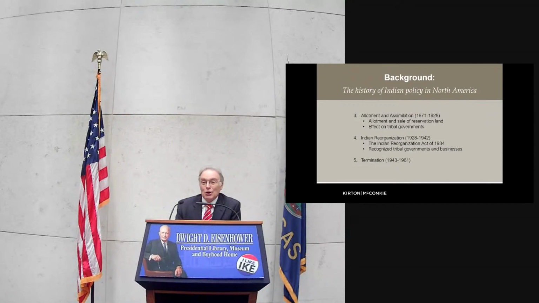The allotment act gave each adult Indian male 160 acres of land within the reservation. And when that was all done, it freed up the rest of the reservation land for settlement by non-Indians. Interesting side note, notice that it was 160 acres. You think back to the Homestead Act of 1862 or 63. An American male could homestead 160 acres, and if he got married, the couple would claim 320. The allotment act for natives was 160, with no addition for a spouse.